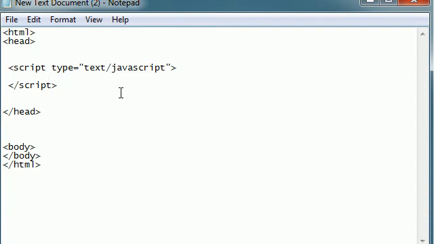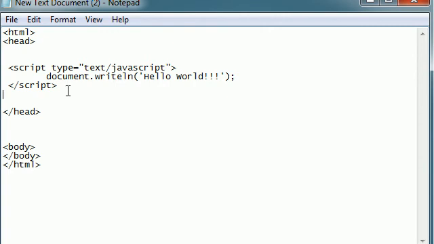For the time being, I'll be writing just a simple hello world statement to my browser. For that, I will write document dot writeln, and I want to print hello world in my browser.